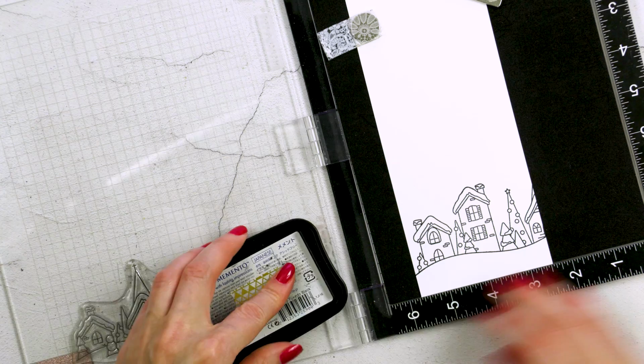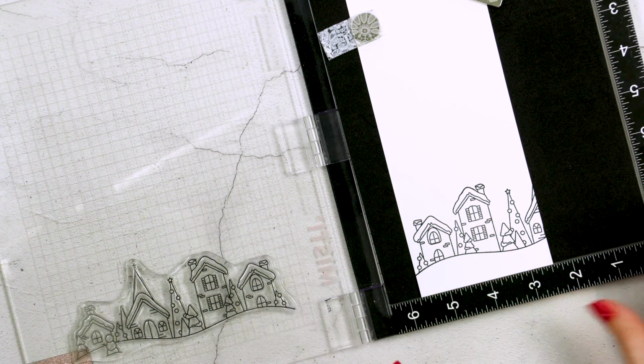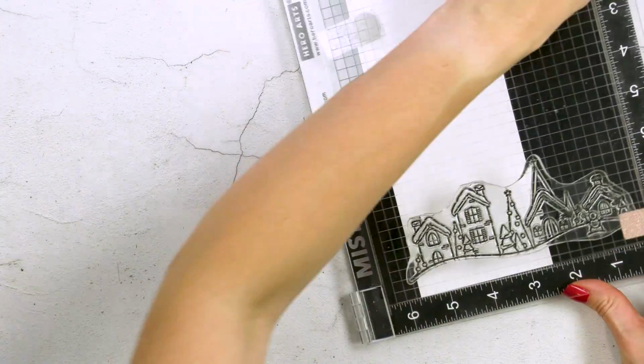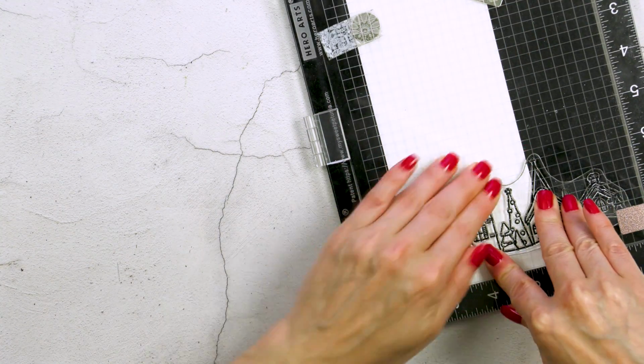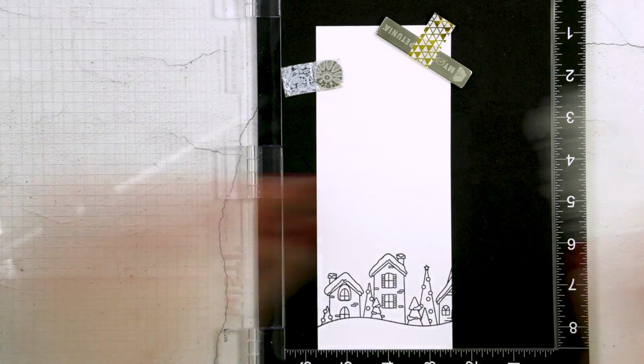First, I need to stamp the village. For this, I'm using Memento Tuxedo Black ink and stamping it several times to have a nice, crisp black outline on my paper. Next, I reposition the sentiment on my panel.